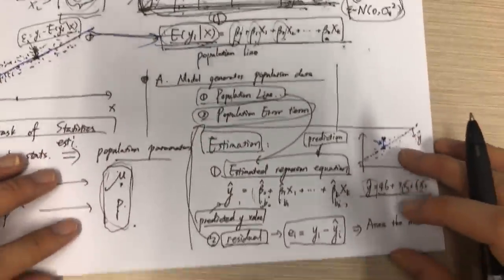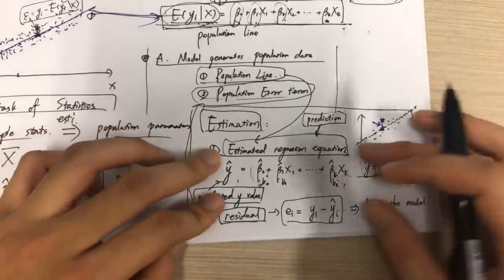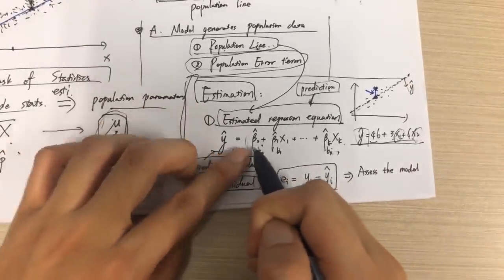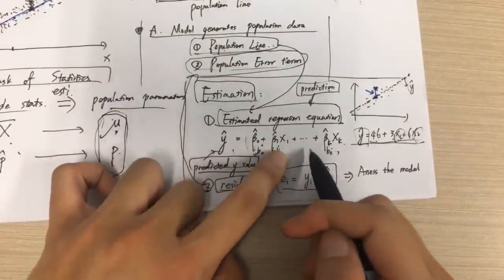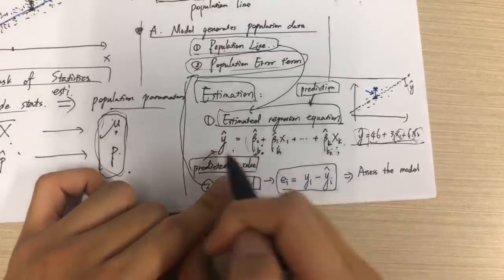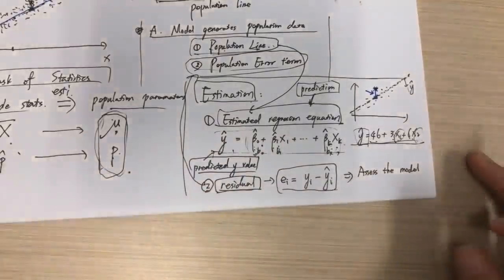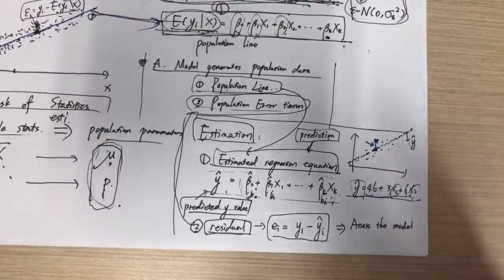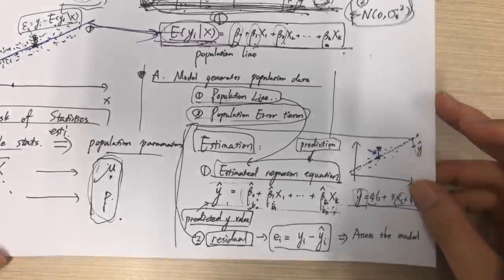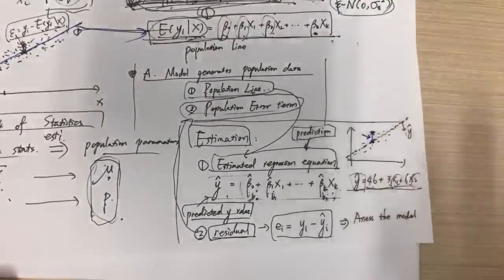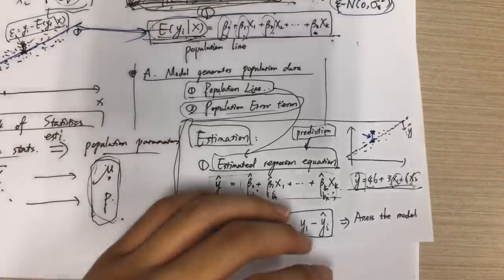However, if you are asked to write down the regression equation or estimated regression equation, you need to find out the values of beta 0 hat, beta 1 hat, or beta k hat, and plug in all those numbers, and finally get this estimated regression equation. All right? So that's the first thing. That's the big picture. Now let's see what kind of questions you have.